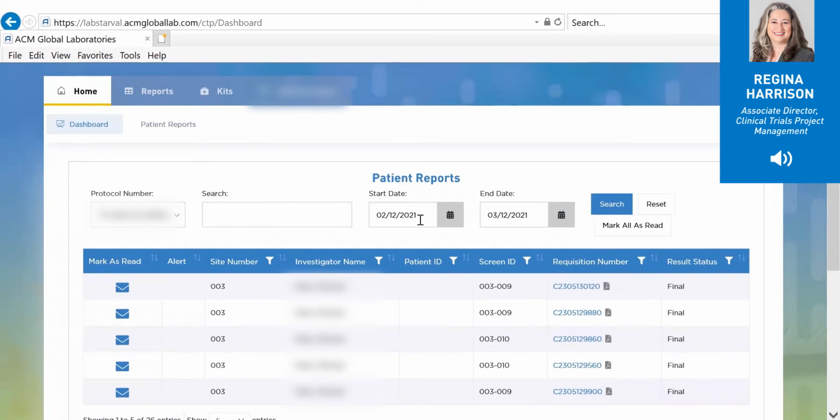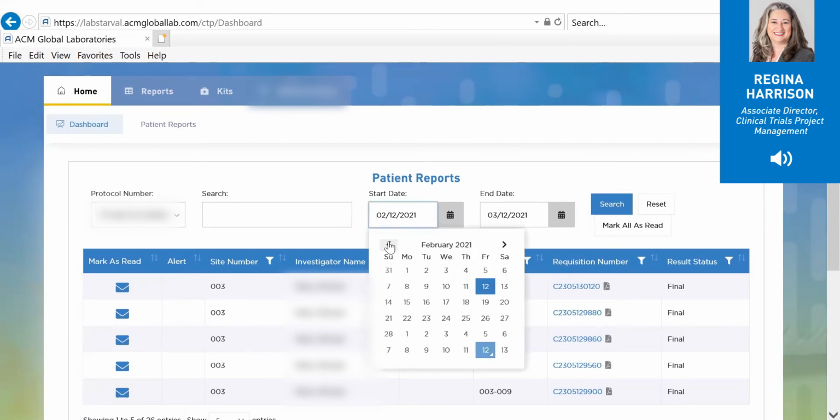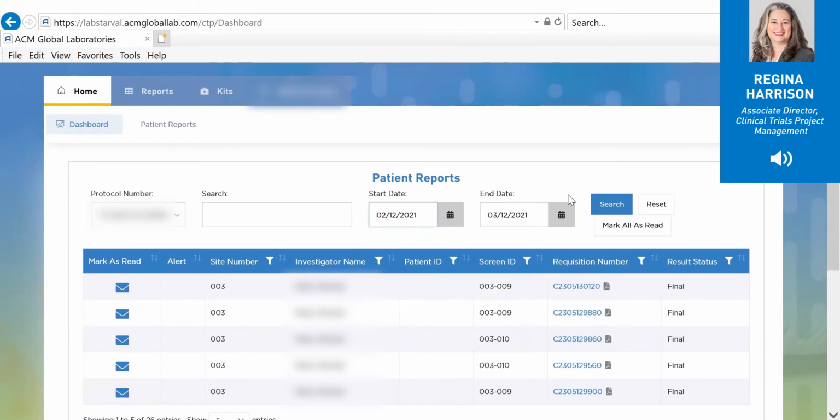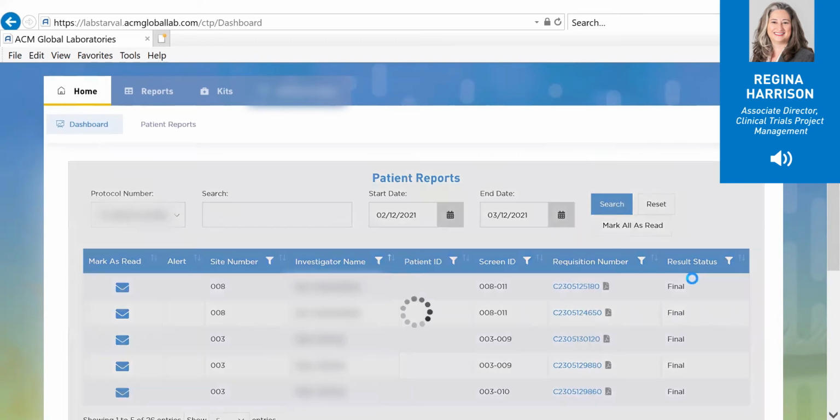You will notice that we do program for the last 30 days. However, you can go in and select any date back to the study start date, as well as the end date. And you can hit search and it's going to pre-populate all of that information.